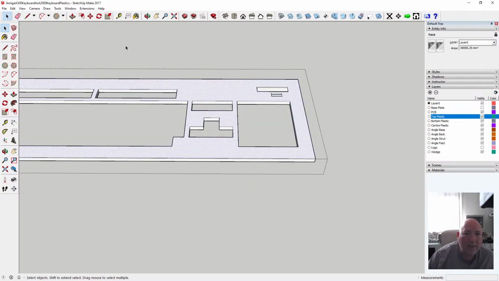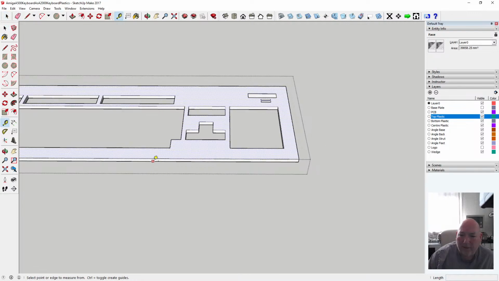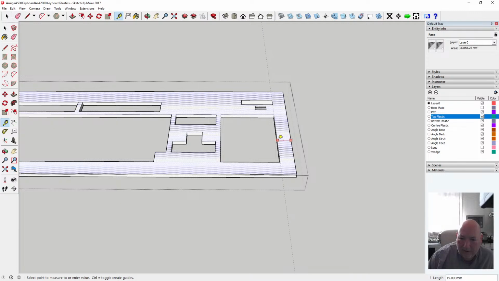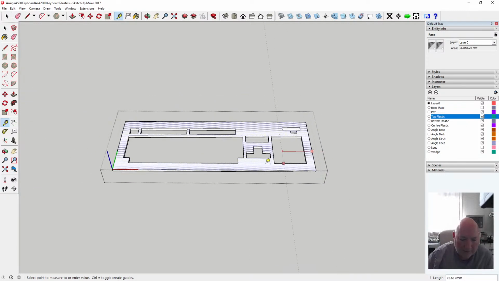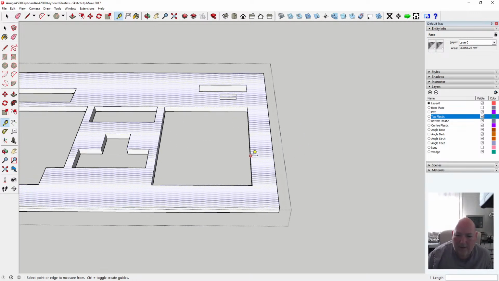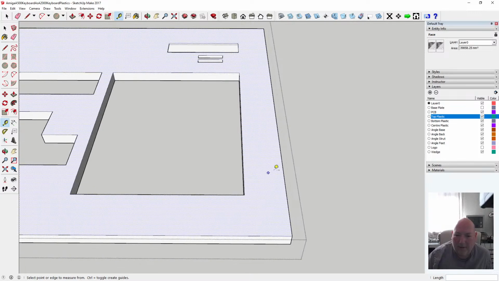Right, so let's work out how far over we want to go with this screw. So what have we got that's common here? So that's 19mm. And that's 19 as well, yeah. So we're going to go halfway between the two. So 9.5. Is that right?